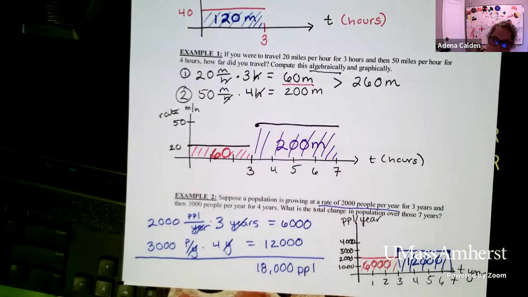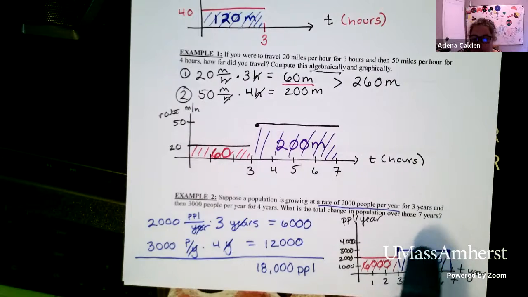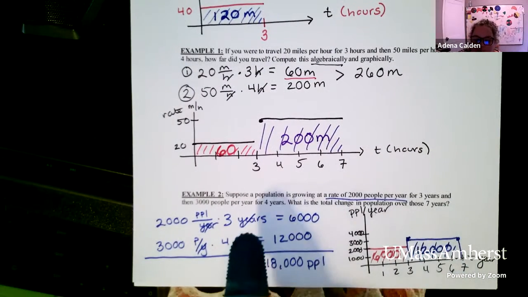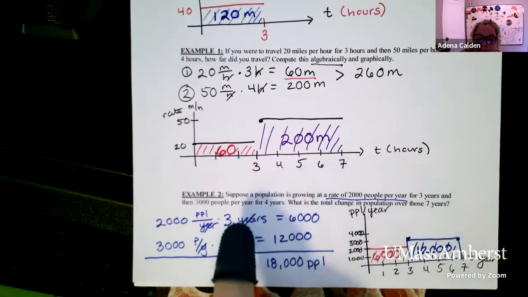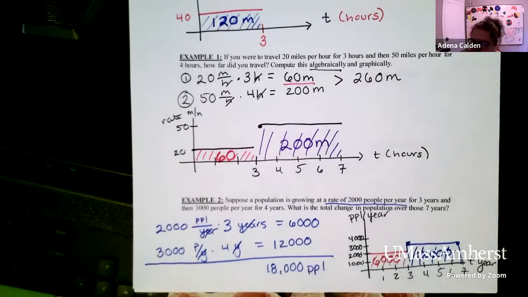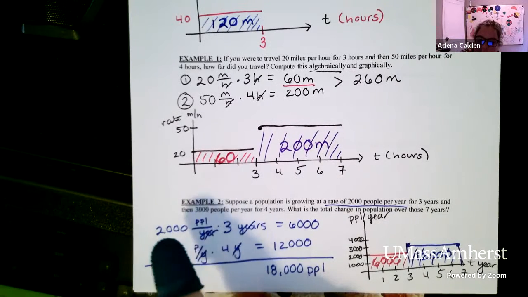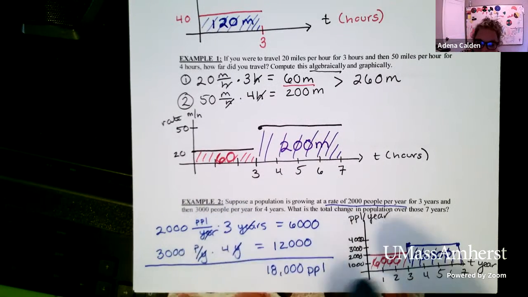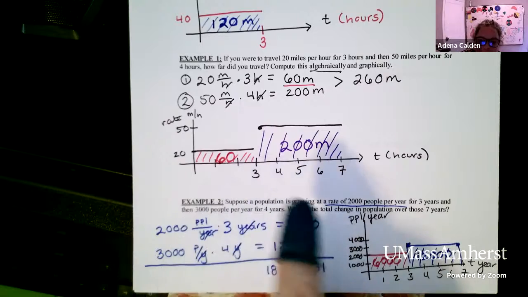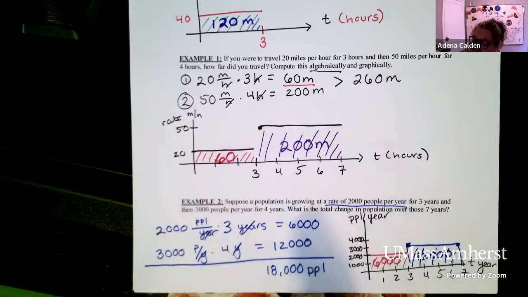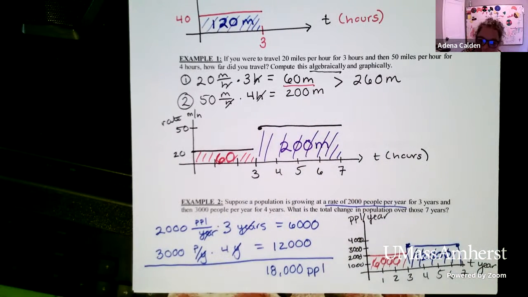Now, the question really becomes, why do we want to graph it this way? Like, what is the benefit of doing the graph versus just doing the calculation? Because to get the same information, right, the change in population. The reason why we want to learn how to do this graphically is because when we get rates of change that are not constant, we can no longer use the same type of algebra, but we can still use a graph. Okay, so that's going to be our goal.